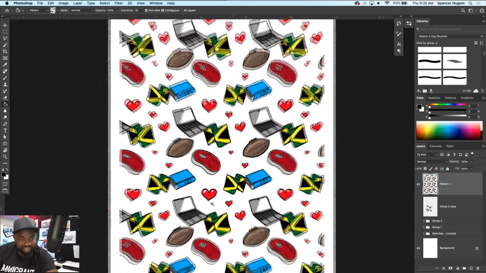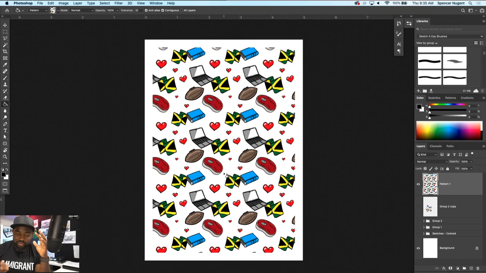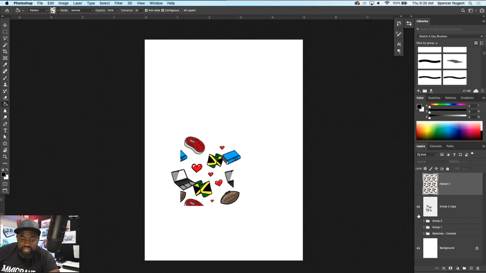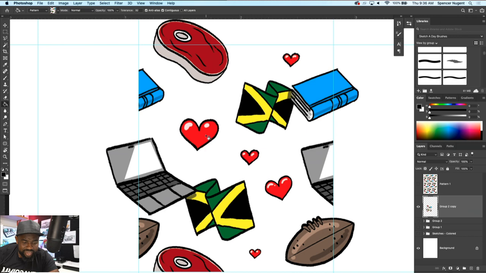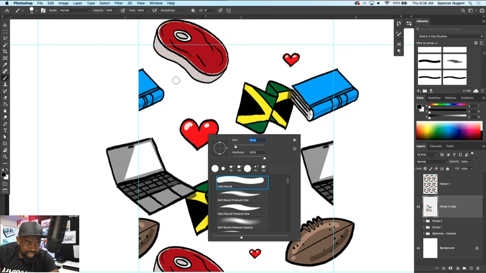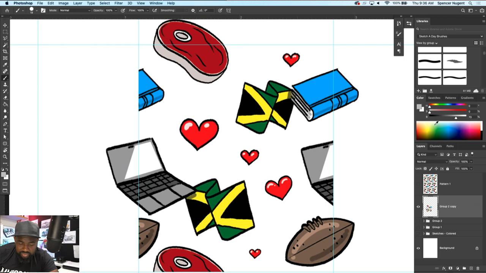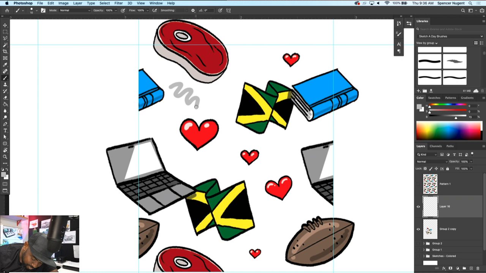Pretty cool. And you can do this with pretty much any drawing if you're strategic and you think about it before you put it down. All right, so I do want to make some changes to this pattern. So let's turn this off and let's turn on our pattern here and we'll turn back our guides. Now, I don't need to go back to my original layers because I just want to play around and experiment. What if I want a little bit more depth to this pattern? I'm going to take my brush here. Actually, let's do a new layer just so I can play with the opacity or the values. So let's say I want to add just some fun squiggles to the pattern. We can just add some squiggles in here.